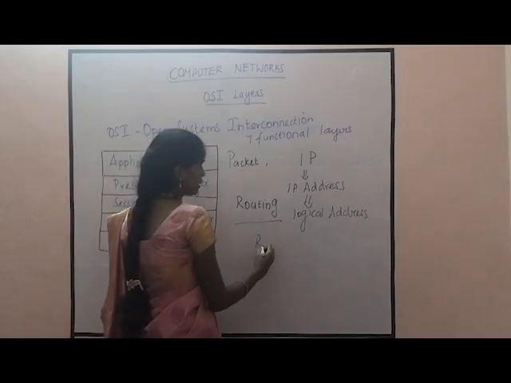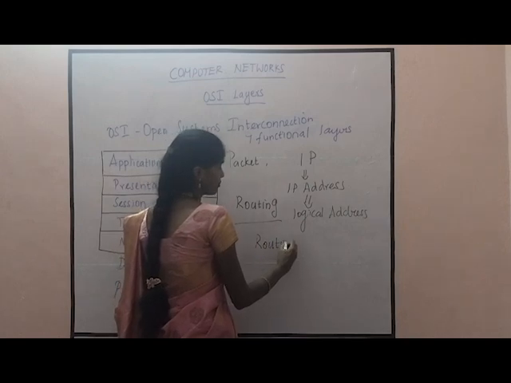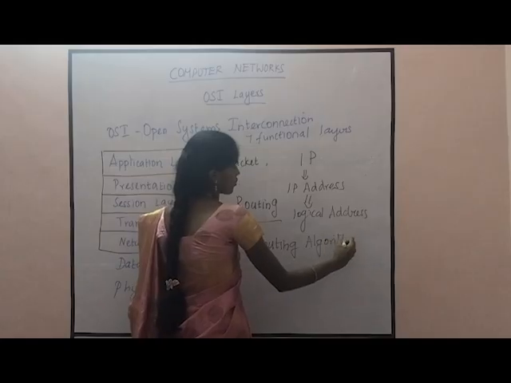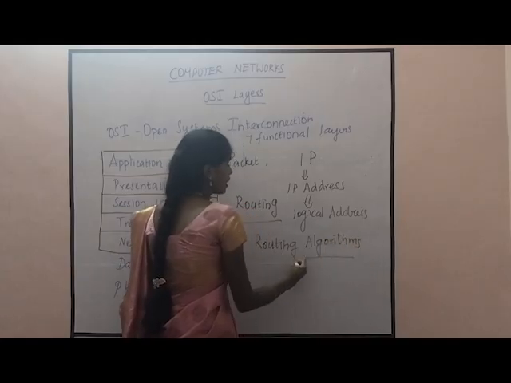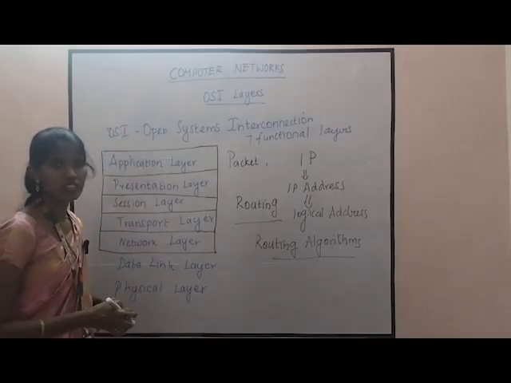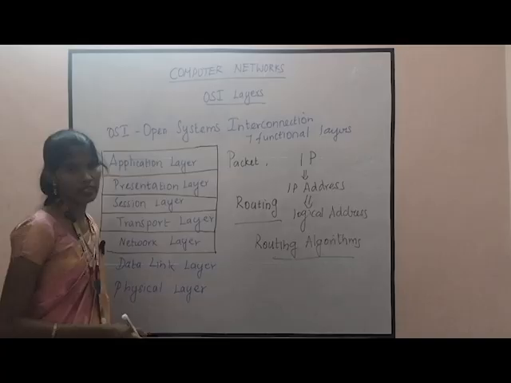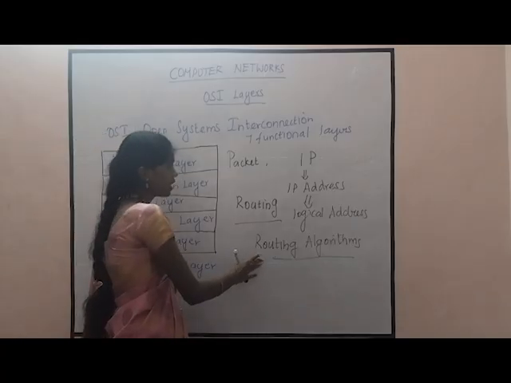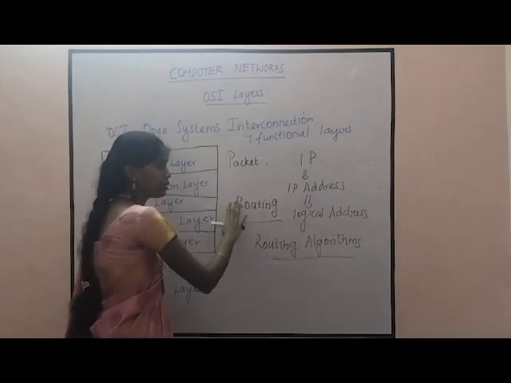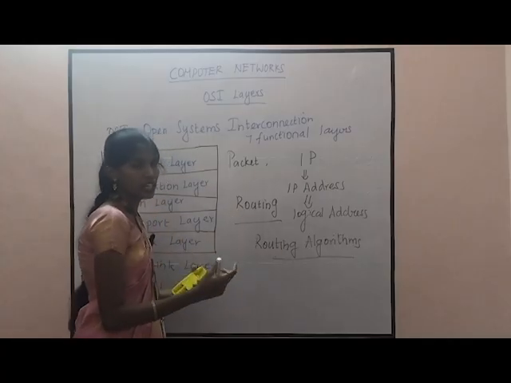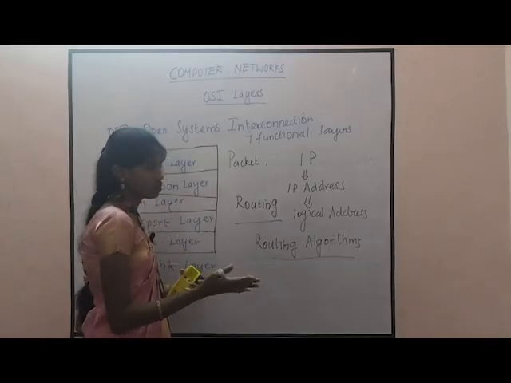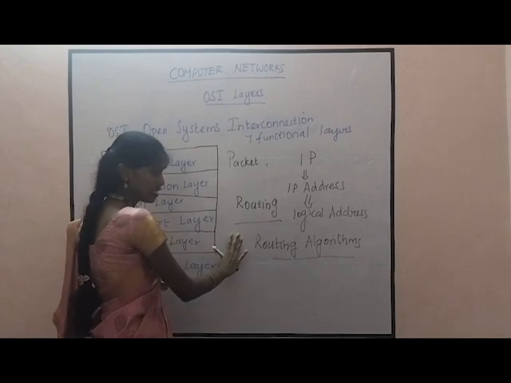Here you will be incorporating routing algorithms. N number of algorithms are available, and research is still going on to reduce the delay, to reduce the memory, and so many algorithms are there. So the main logic or concept here is routing. Here we find the route and send the data from one network to another network. So that is the main responsibility of this layer.